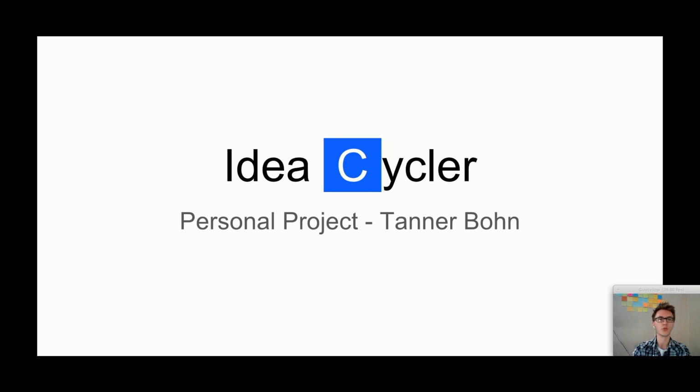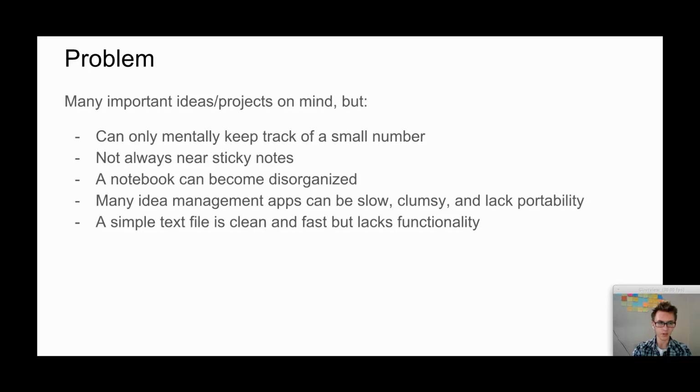This is going to be a short introduction and demonstration for a personal project called IdeaCycler. When dealing with idea management, I often have several important ideas and projects on my mind at the same time, but I can only mentally keep track of a small number of these, which means that eventually some get lost.